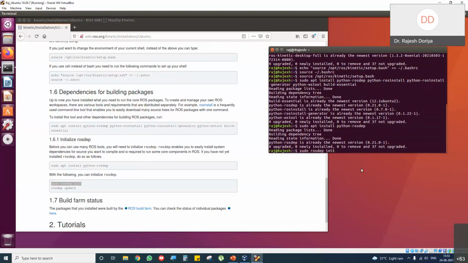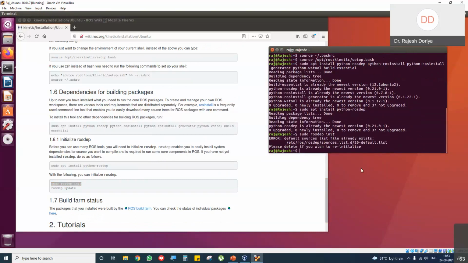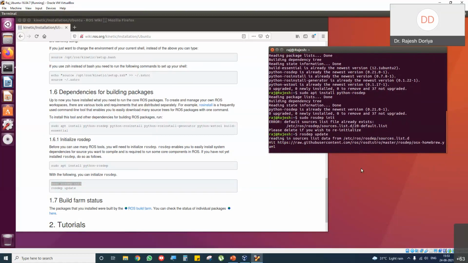So, sudo rosdep init. Since I have already initialized it, it is asking whether I am supposed to reinitialize it, so I'll leave it. Then rosdep update. It is going to update all the sources.